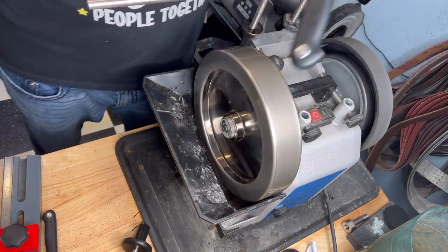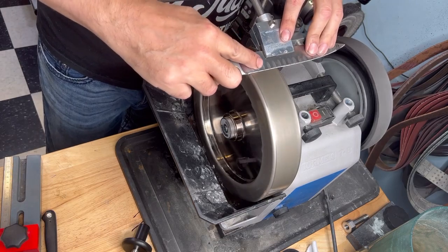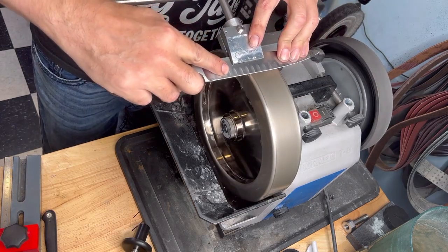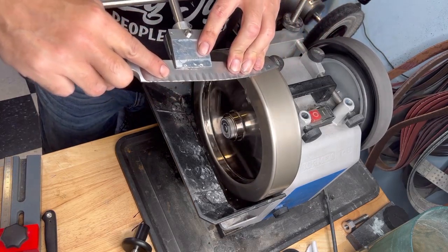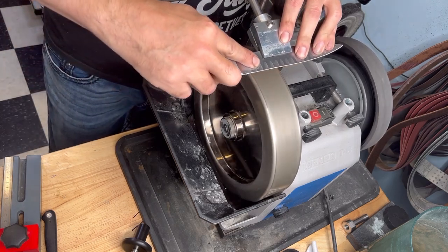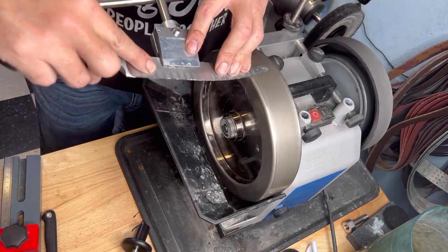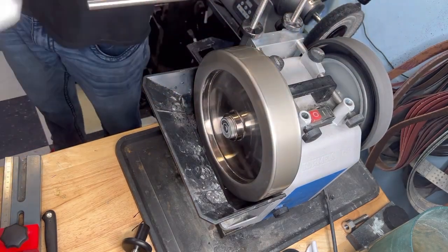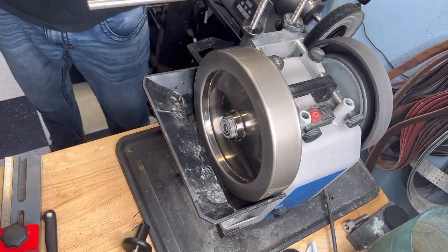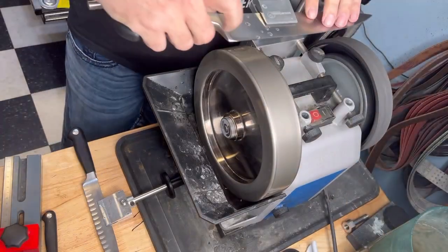When I think about it, I sold maybe in the last year 500, 600, 700 wheels, 1000 grit, and I have maybe 10 that were damaged, that I changed. That's a very little number.